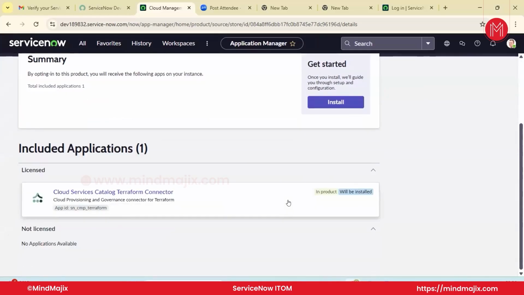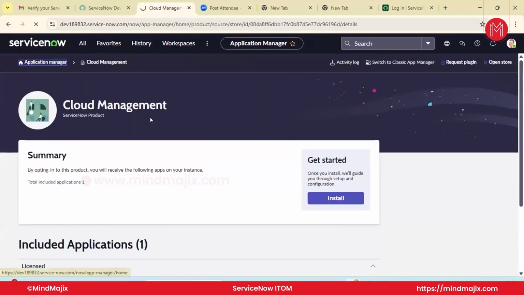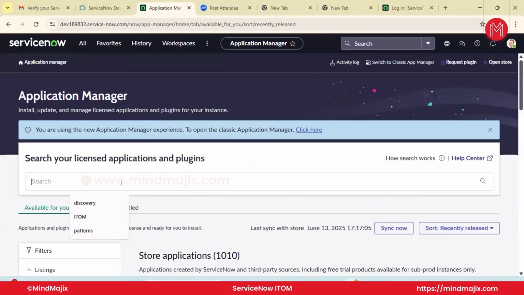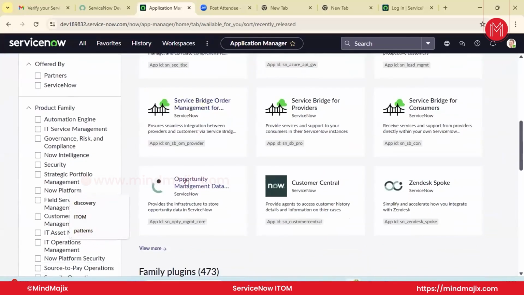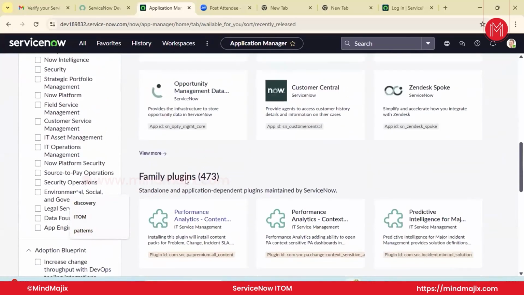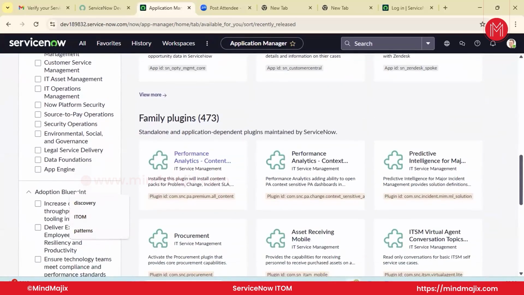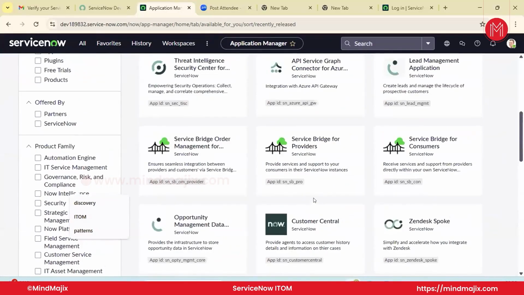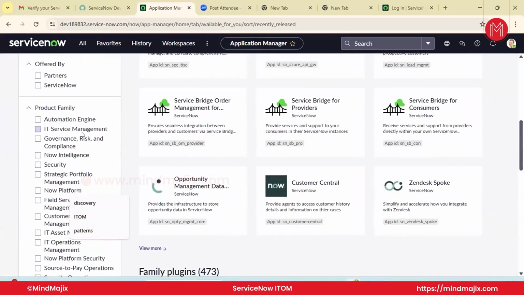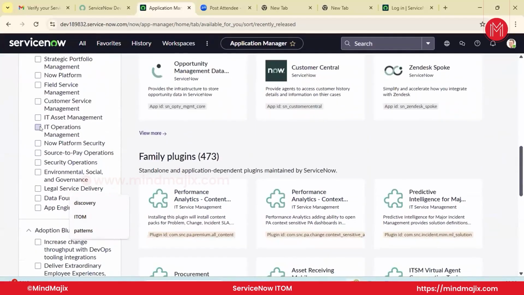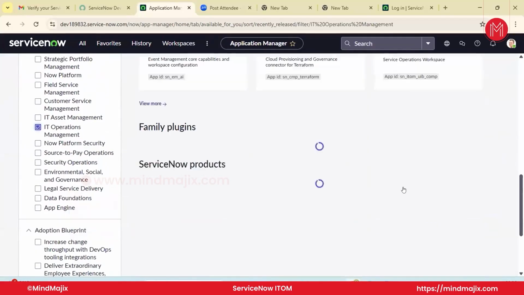Scroll down. Okay, go back, go back. Now we'll install that visibility one. Do one thing. Scroll it down. Select IT operation management under the IT asset management. Not here in the checkpoint, there is an option on the product family. IT service management is there, IT operations, yeah.